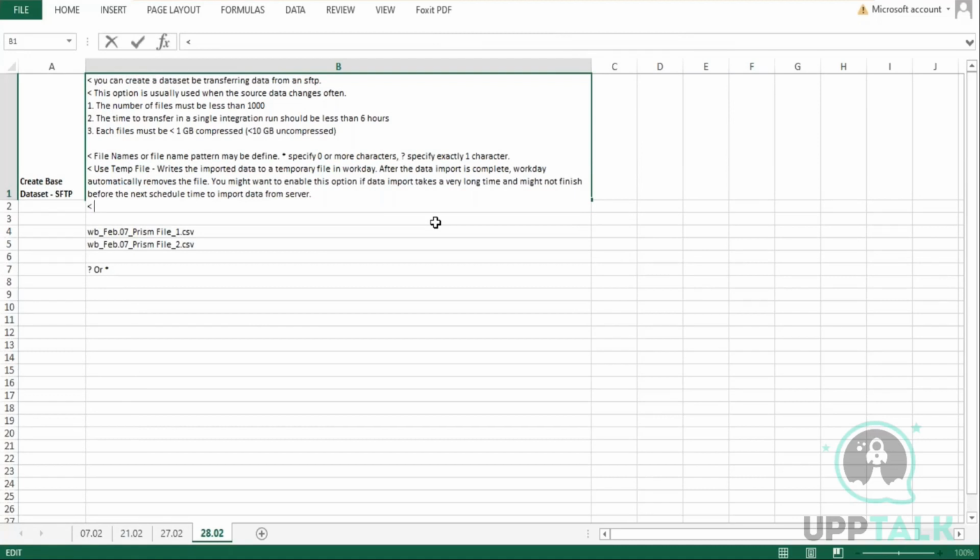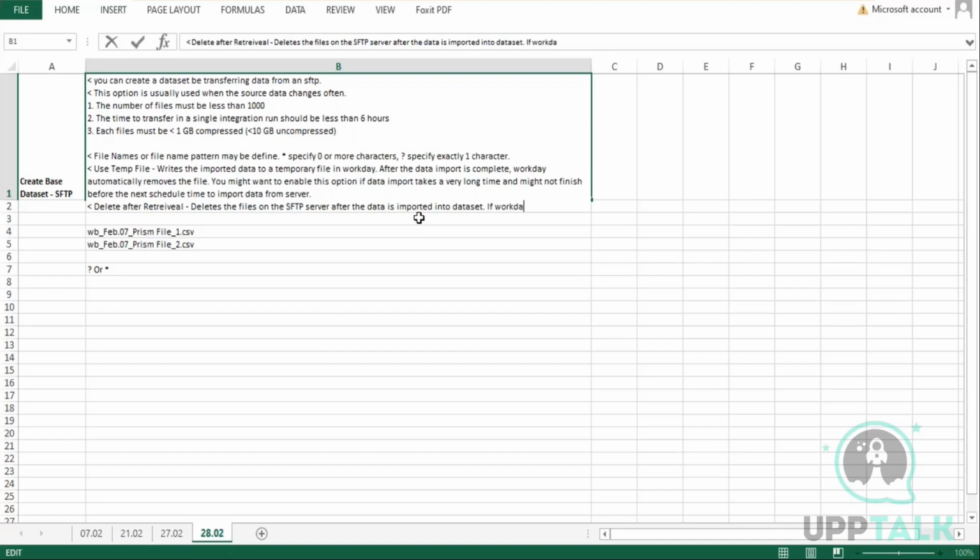Okay, the third option, delete after retrieval. So what does it do? It deletes the file on the SFTP server after the data is imported into the dataset.